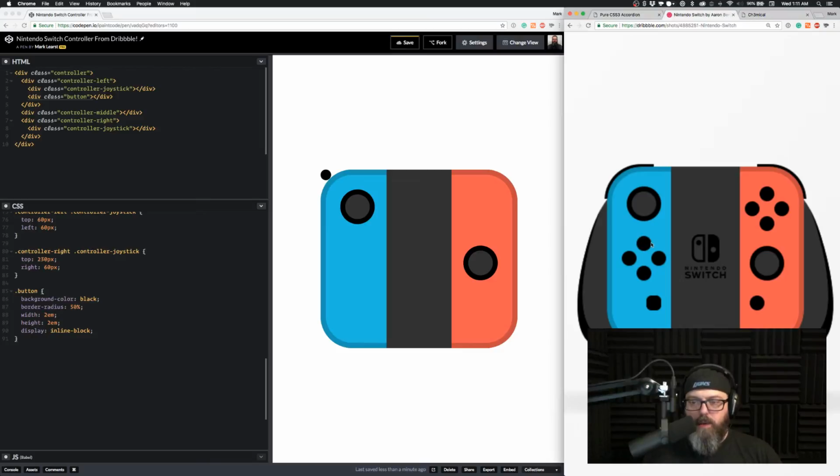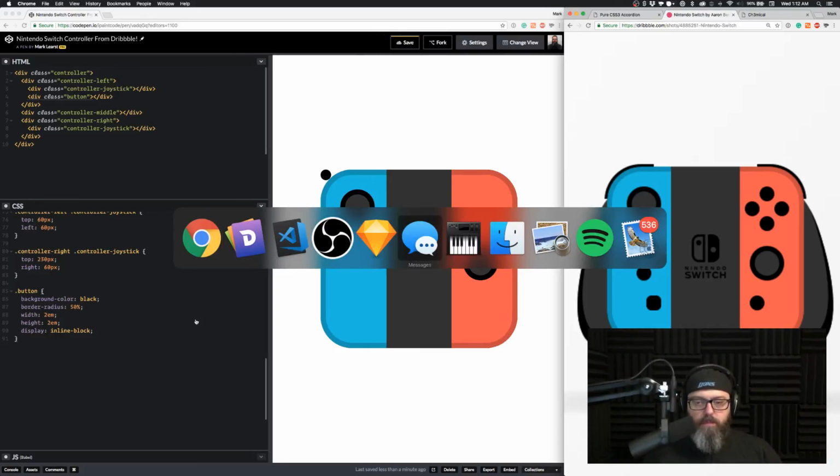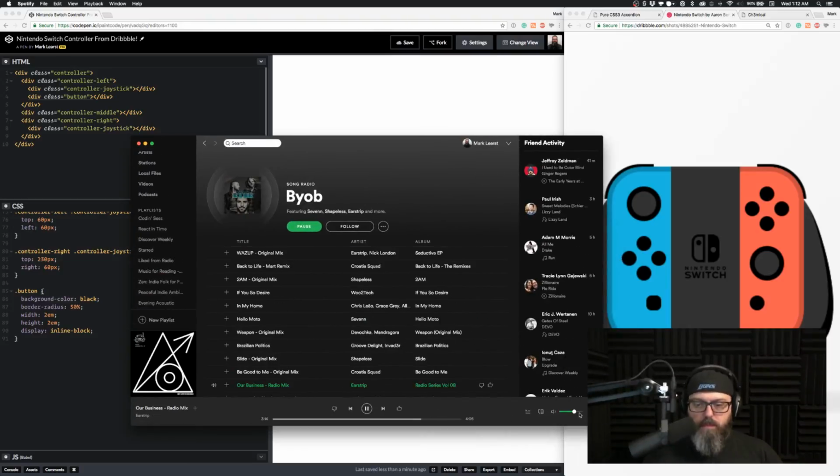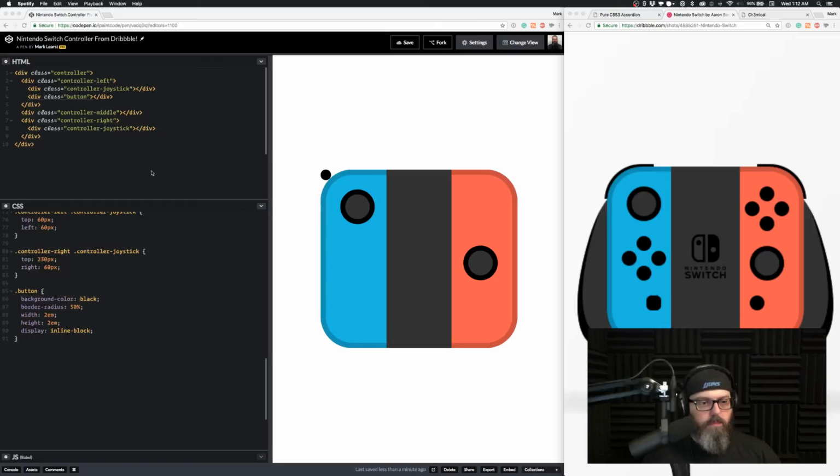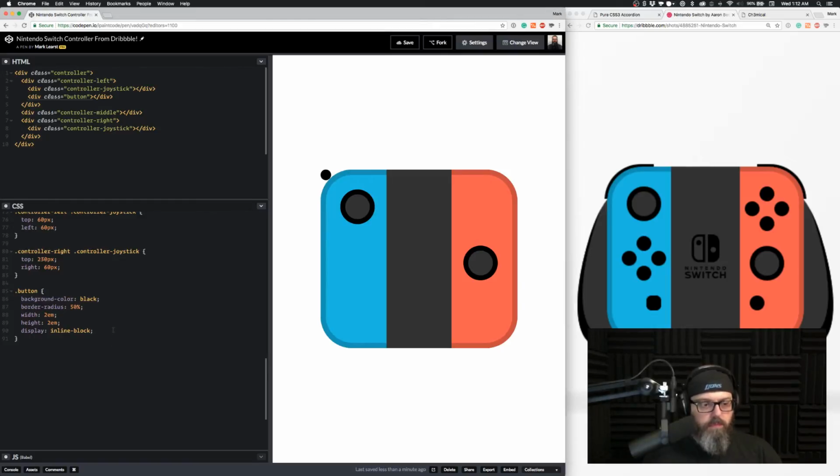Let's see what size these are. These are roughly 48 pixels. Crap.